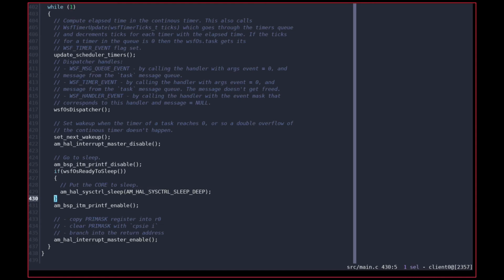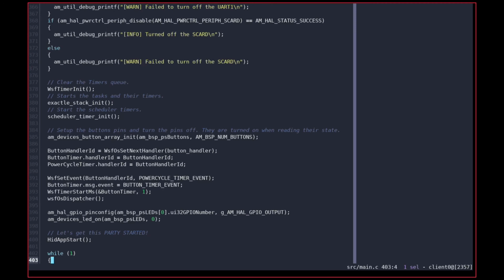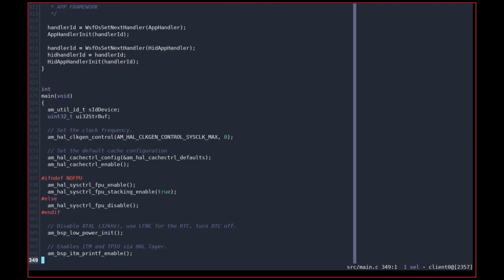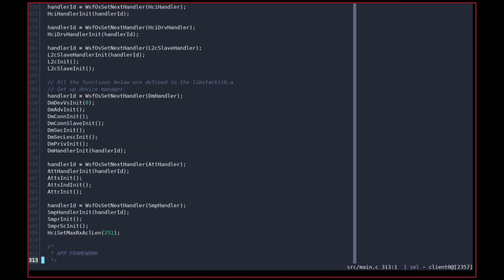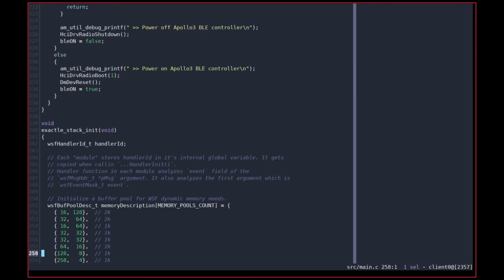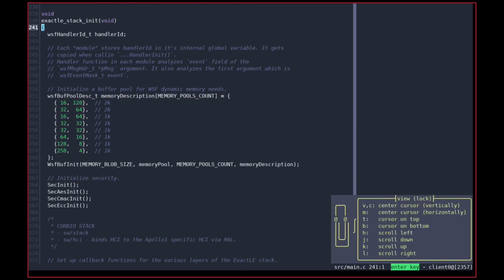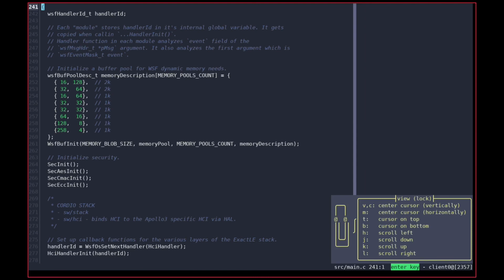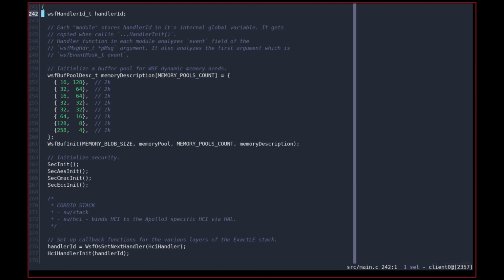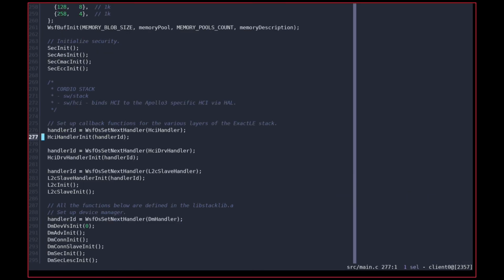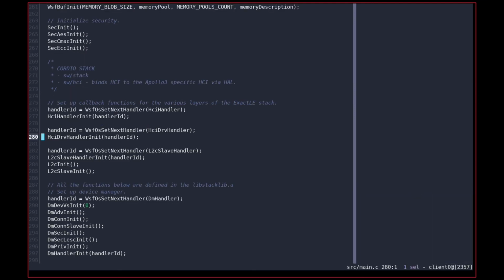And that's most of it. That's the while loop, and I think that's all there is to the timers itself, to the underlying timing, and that part is very important to understand the OS itself. So if you look at this exactly, stack init, this is the main part where handlers are set, a lot of specific handlers, and those handlers are what's working underneath the WSF OS, and a lot of those things are very opaque. It's hard to actually figure out exactly what works with what, and that's the main difficulty with working with it. There is no good documentation for that.